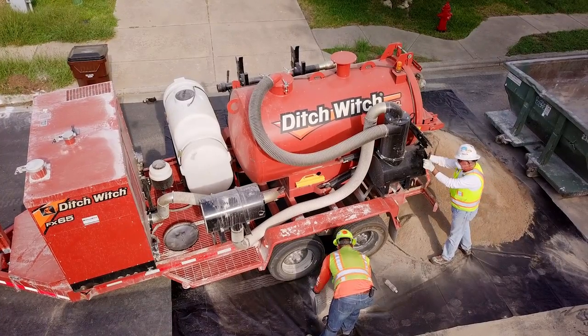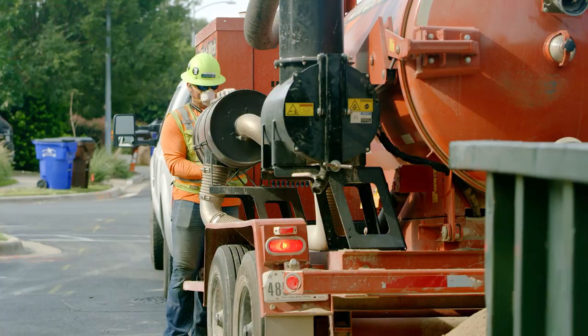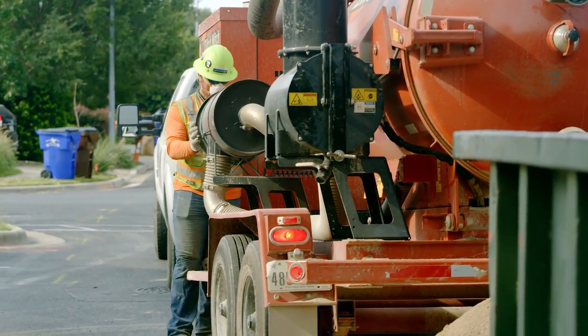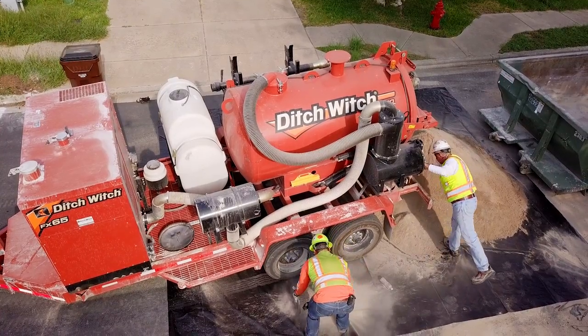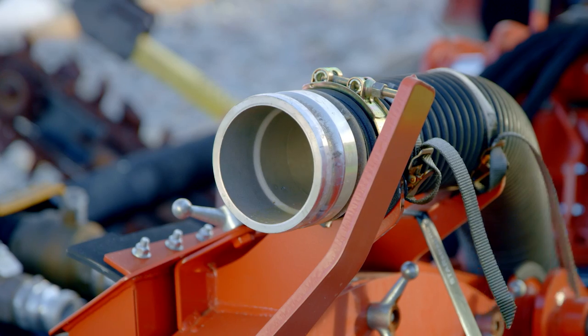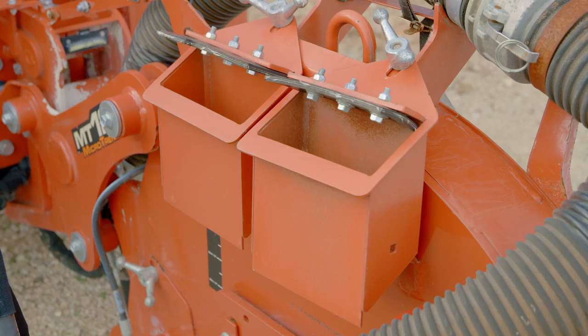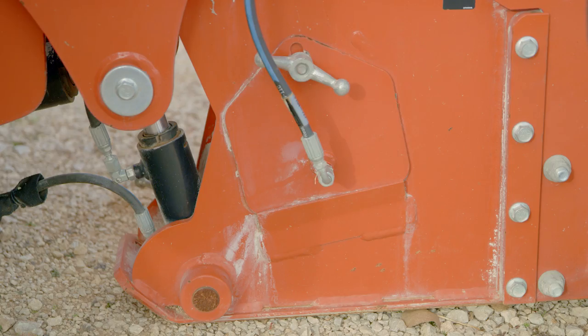Additional precautions may be required when maintaining the filter and emptying the tank, such as breathing protection or the use of water spray or other means to control dust. Follow all OSHA guidelines for crystalline silica dust. If not using a vacuum excavator, cap vacuum hose on trencher. Remove chute plates. Install spoils chutes.